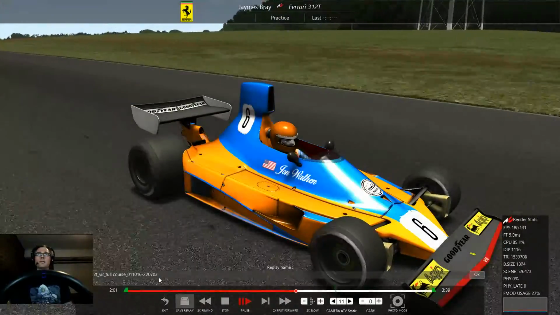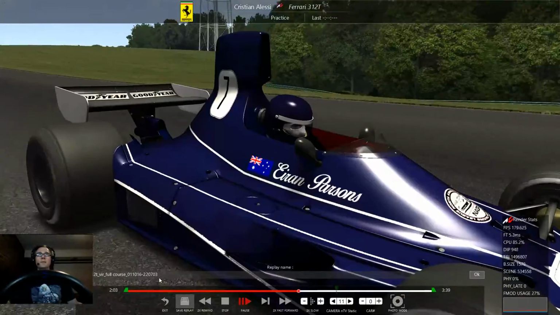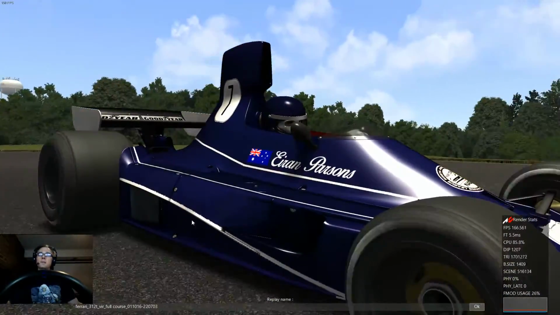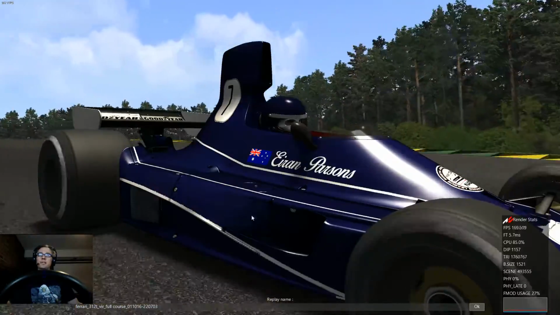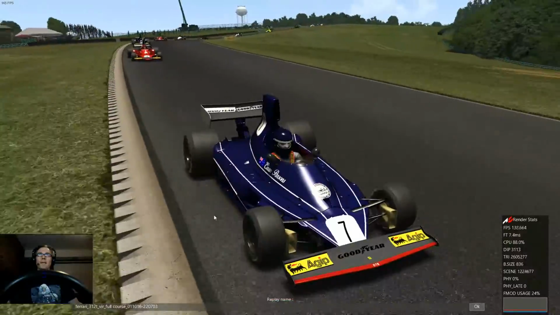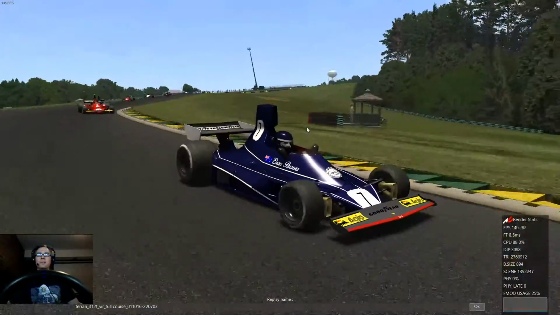So I'm going to kind of go around. Those lines could be cleaned up a smidge. Not horrible. It's pretty rare that the camera ever gets that close.